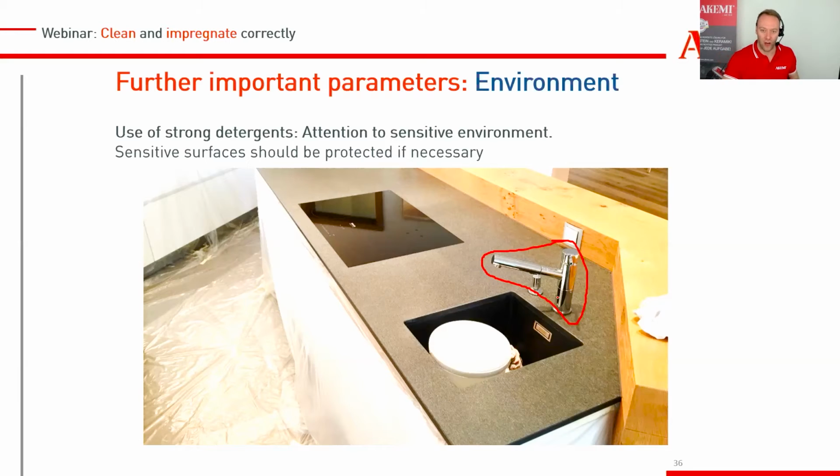Maybe use a product without hydrochloric acid, like our acid cleaner. For outside application, there's wind, the fumes are evaporated so fast and blown away that it's not an issue. But indoors, always check your surroundings. Is there a lot of steel there? Are there, I don't know, chairs or tables with steel legs, for example? Just check the cleaner. Is there something strong, acidic? Is there maybe hydrochloric acid inside? Then don't use it there.